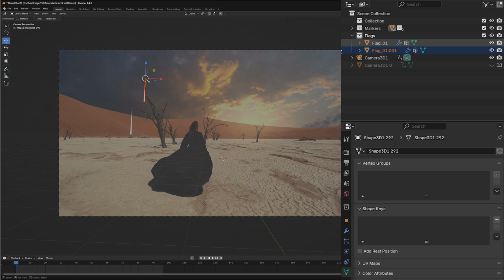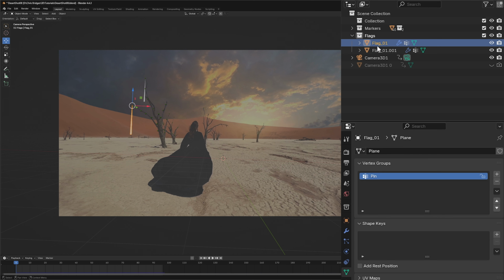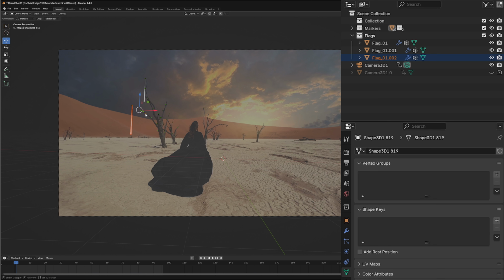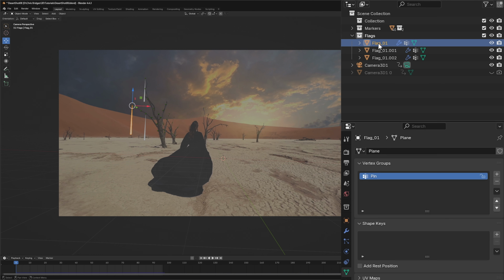But just in case, let's do one more at normal speed. I'm going to select our flag, hit Control C, Control V to paste it. Select that one, hold Shift, select my next tree area, hit Shift S, selection to active. So that's how you do that. I'm going to go ahead and speed this up so we can get to the next step.